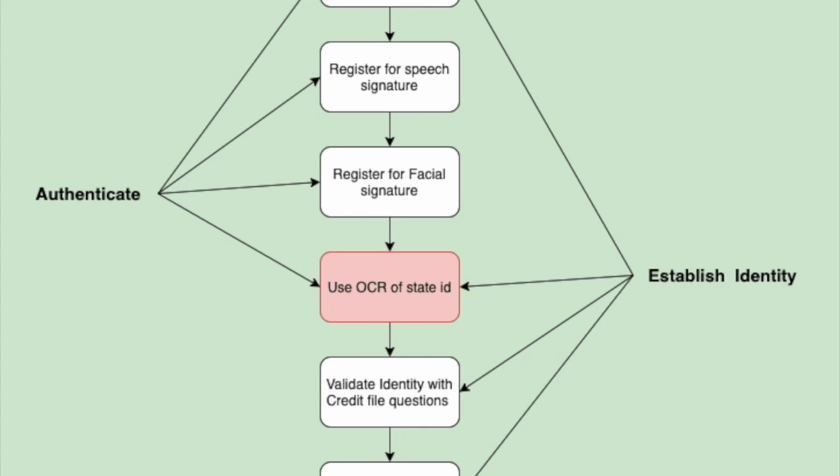Now I'm going to talk about the algorithmic component we built. This algorithmic component was built to implement a strong user authentication and identity validation process. Now, for e-voter registration, when a user logs in the first time, the user has to go through registration of a mobile phone, which is done using OTP, one-time password.